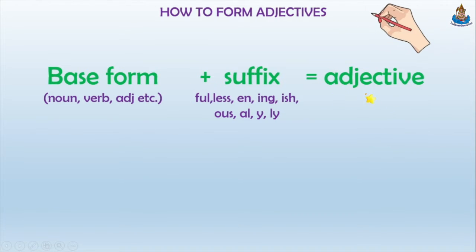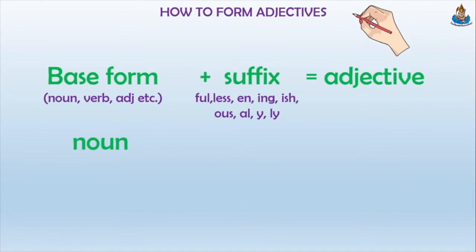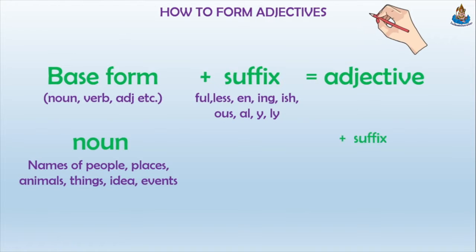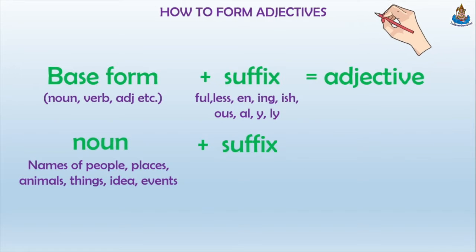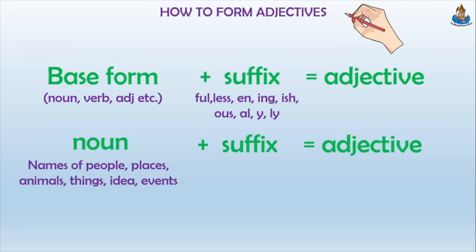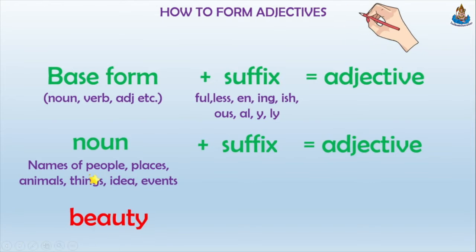Most of these adjectives are based on nouns. So we have nouns as the base form. Noun plus the suffix that was mentioned a while ago equals an adjective. Let's take a look at the first word that we have here. We have the word beauty. The word beauty is a noun. Which among these suffixes could be appropriate to add to the word beauty? Would it be less, beautyless? That doesn't sound right. Among all the choices, the best choice is to put the suffix full.